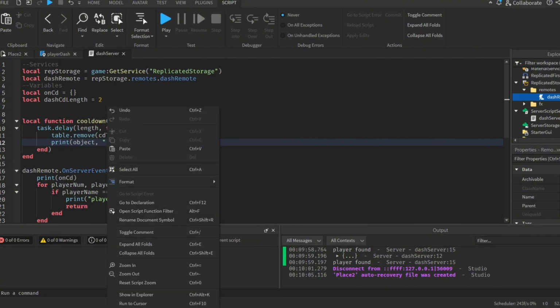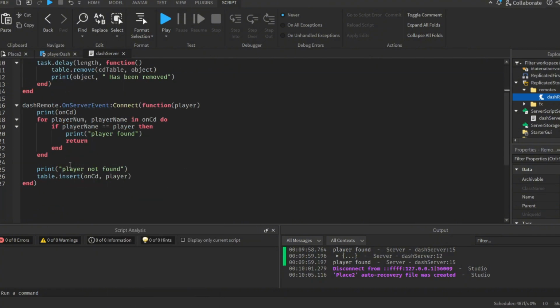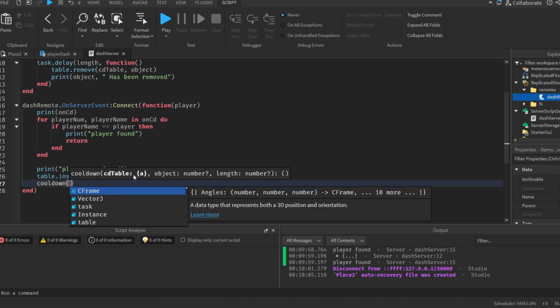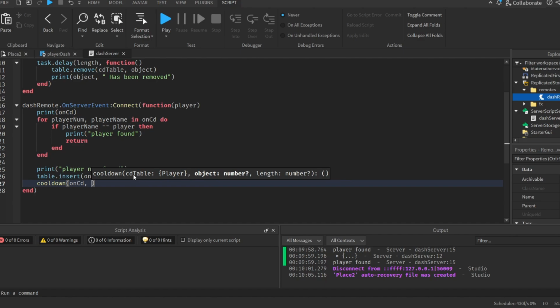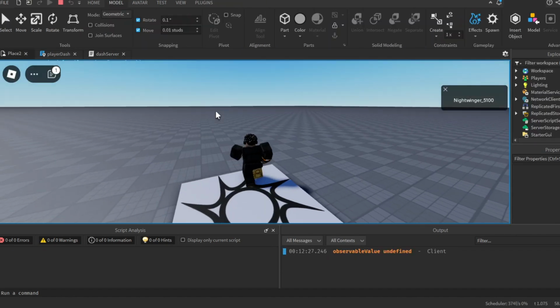Very simple. And we're going to run this function after we insert the object. So we're going to do cooldown. We need the table which is on cooldown, and then the player, and then dash cooldown length, right? So let's see how this works out.